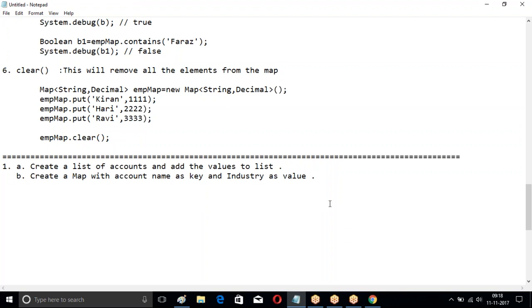Start creating this map. Everyone start with a list of accounts.